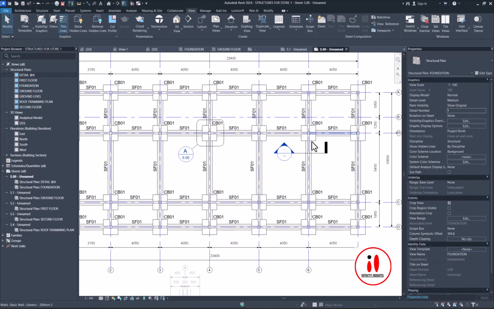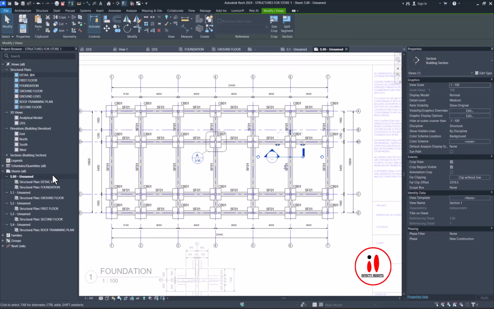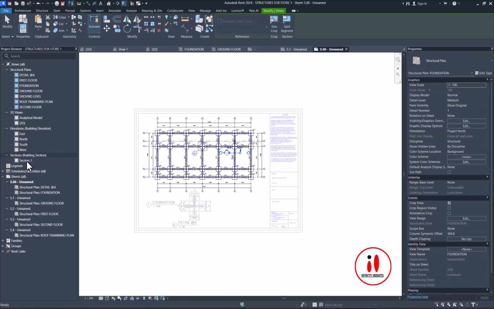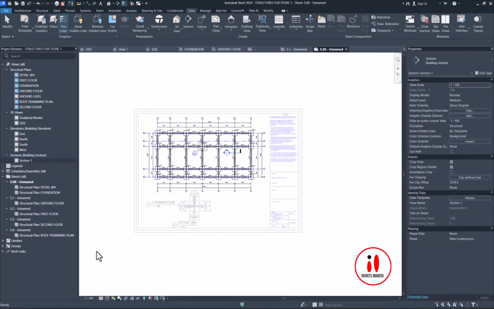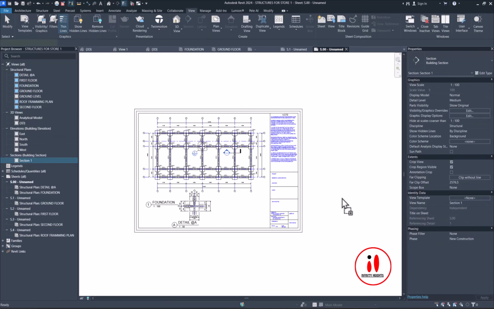Okay. Now, the next thing that I'm going to do is our foundation section. So I'll go to foundation section, the foundation section there.